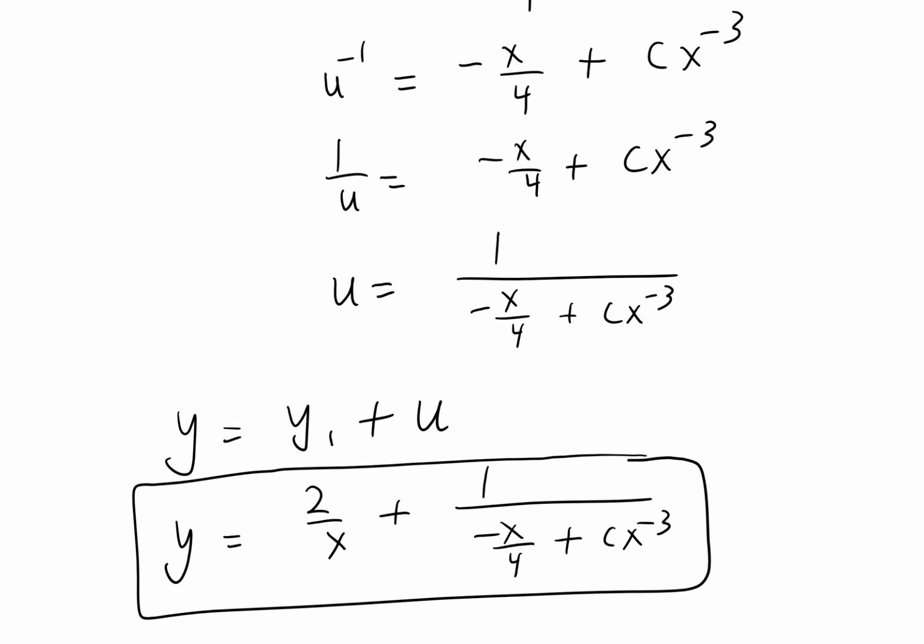So the procedure here, how this worked, is that we took the Riccati differential equation, we transformed it into a Bernoulli differential equation, and from there we used Bernoulli and transformed that into linear. And then after we were able to transform to linear, we could use the integrating factor to solve for that linear differential equation. Plus the trick that we have here, that the general solution y equals y1 plus u.